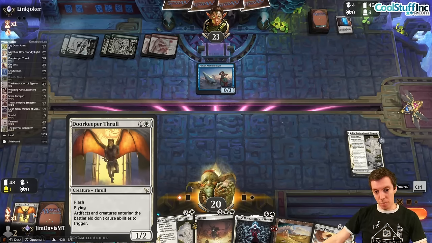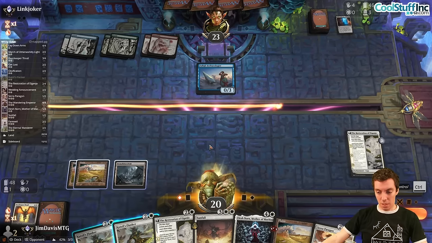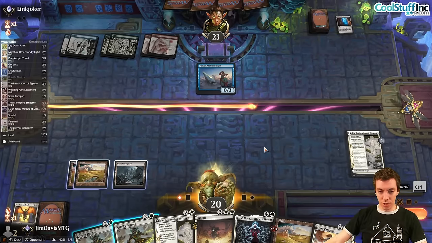What does the Thrall stop? So the mill ability on the Analyst doesn't stop Nissa at all. I don't think I'll return this, honestly. Discarding a land doesn't matter if we're not drawing a land, so.